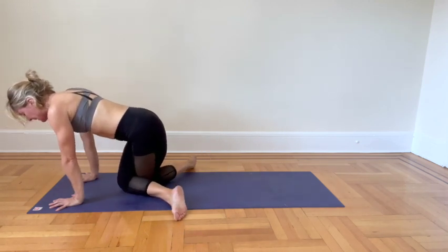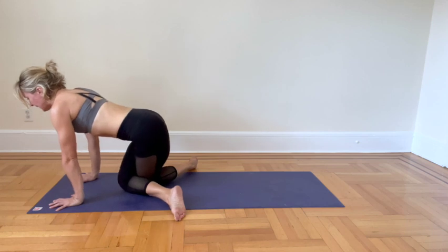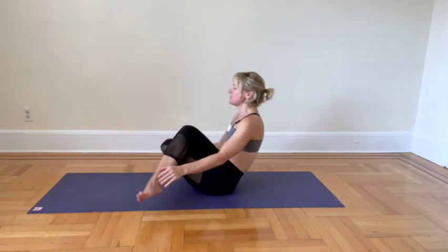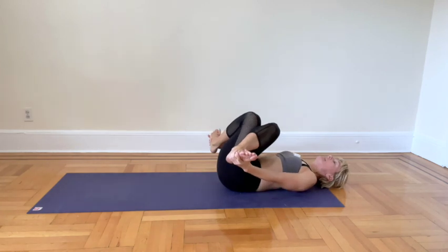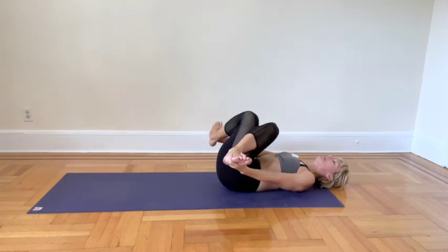Open your feet to the side. Lean your chest first forward. Exhale. Maybe find your way to the recline variation or seated. Whatever feels comfortable.